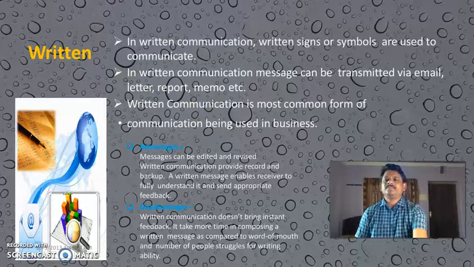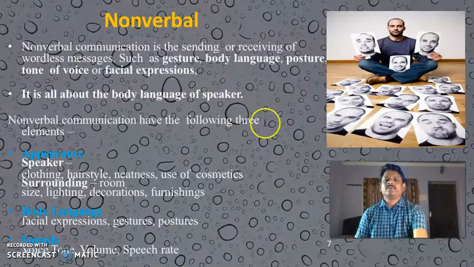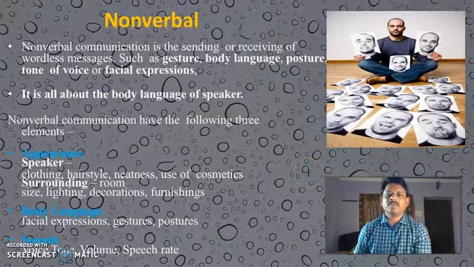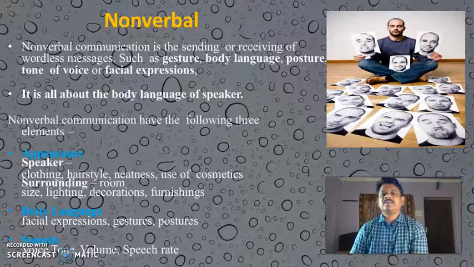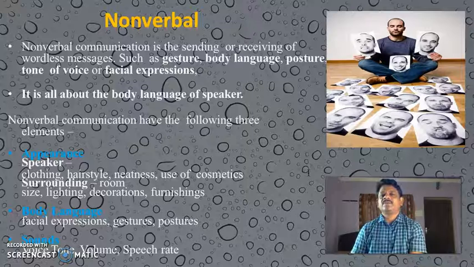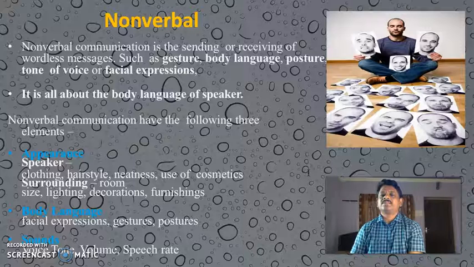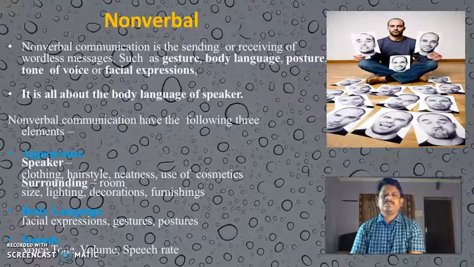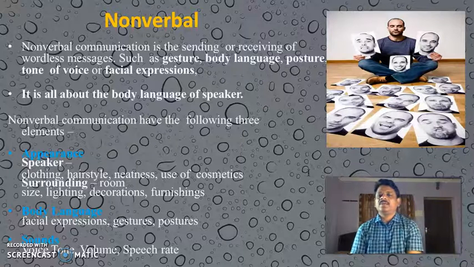Further, if you see another method of communication, non-verbal communication, it is equally important. Non-verbal communication is the sending or receiving of wordless messages, such as gestures, body language, postures, tone of voice, or facial expressions. Such things also convey a message to others. It is all about the body language of speakers. Non-verbal communication has the following three elements.